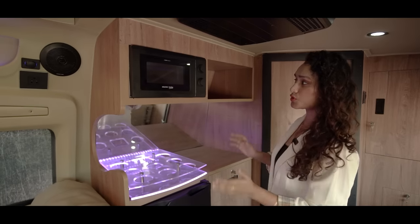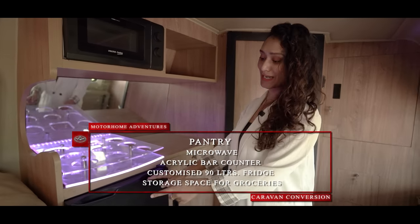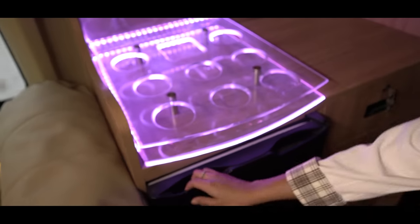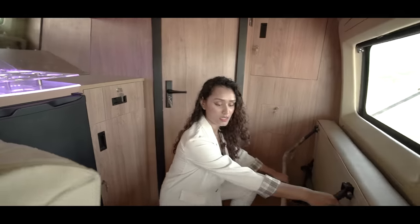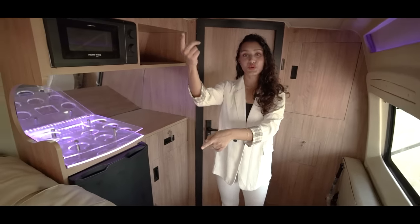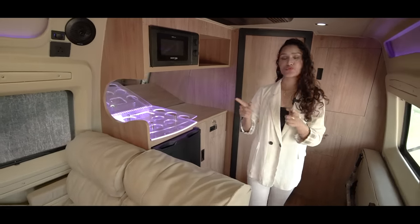Moving from top to bottom, we have a microwave and open shelving. On the counter space we have a 90-litre fridge, which has also been painted in a matte black finish. There is an additional wardrobe for storage. On the left-hand side we have a manual drop-down bed which provides seating of up to three people, plus three on the front, two here, and two more in the cabin area — making a seating accommodation of up to nine people and a sleeping accommodation of five plus one.